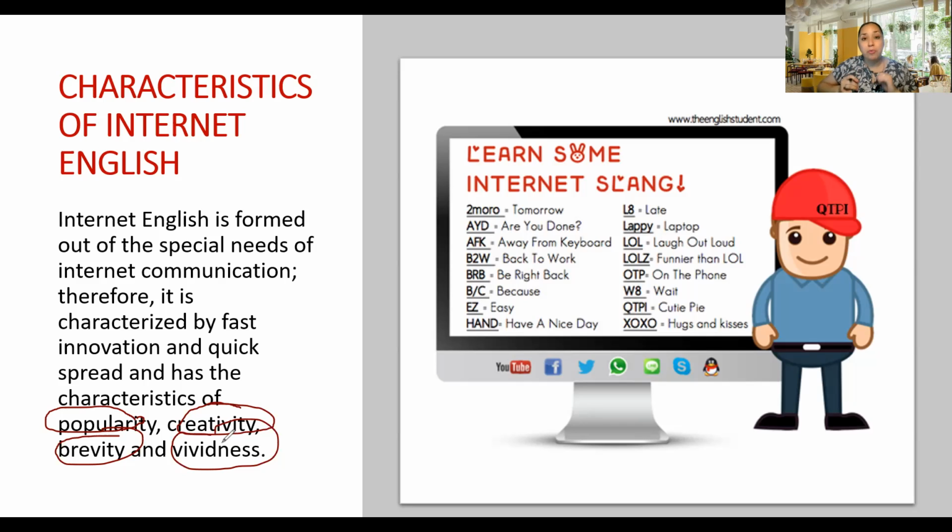But still, we have to face the reality. When you go through the internet, there's a little bit of difference for the language. So facing this, we're going to talk now about popularity, creativity, brevity, and vividness, which is kind of similar to what we were defining just before, but now we call it in these different ways. So now let's go and see, first of all, popularity.